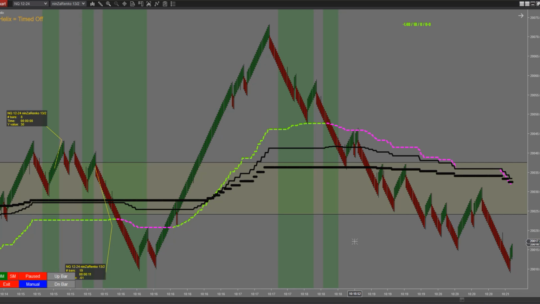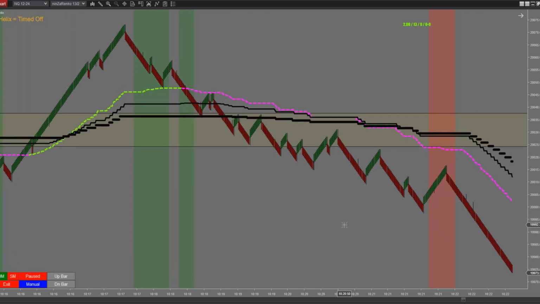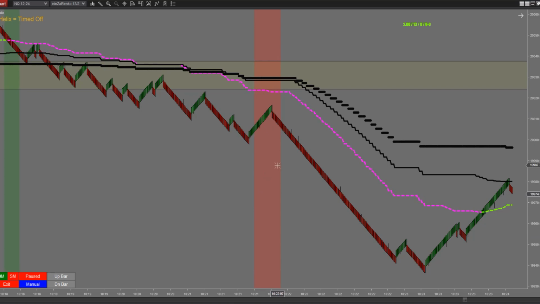Eventually, I'm thinking in a couple, maybe a week, I'm hoping that the dynamic stops will trail just that dynamically. We have dynamic targets in there, so we can do averages if we want. That's what this one is here, longs and shorts. So we can have it automatically find that and do a dynamic target based on averages. I mean, look at this. I mean, come on. So all those break evens that we get. All right, get kicked out there. Let's say. There you go. So yeah, I had one of those today actually.